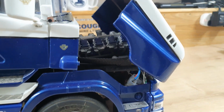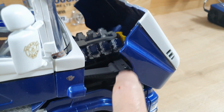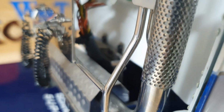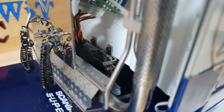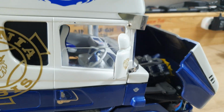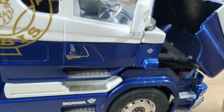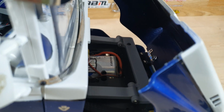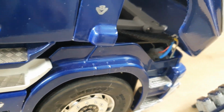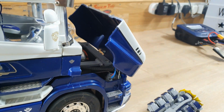Got an engine in there, very good. It's got a lot of wiring, so yeah, that looks like a hinge for the cab, and I have noticed that there is a cab latch down in there, so I'm assuming that cab does tilt. So that's just placed in there. So that's the engine cover. Carson Poison motor. I'm not going to do much with the wiring, but, you know, it's got the connector blocks. It is what it is.